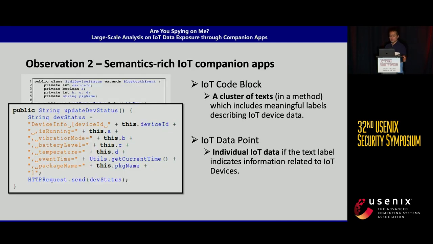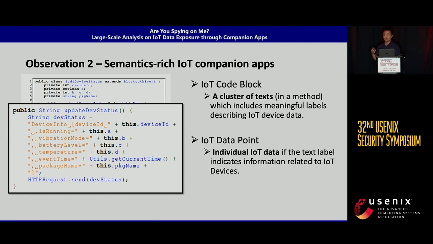Therefore, for almost all IoT devices on the market, there is a significant amount of IoT data reflected in the mobile companion app, and we can analyze the mobile companion app to get information related to the IoT data. The second observation is that IoT companion apps have clusters of IoT text labels in the application, because it's less likely the application will process one data point at a time. So we may be able to identify IoT data points by locating these clustered text labels.